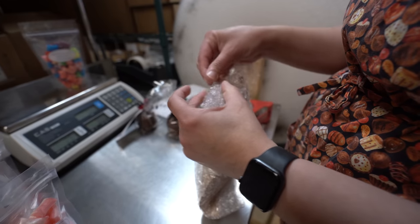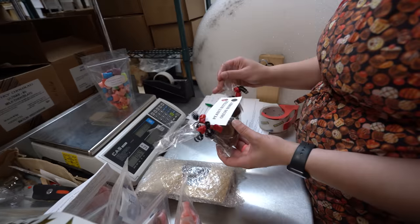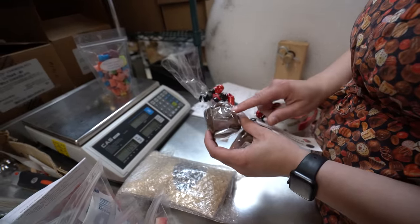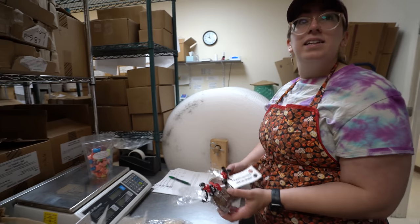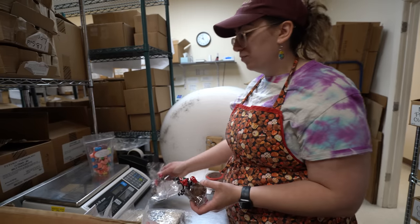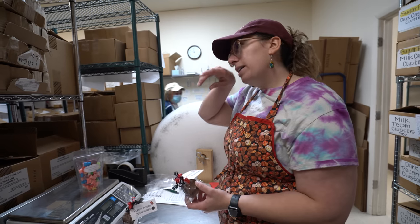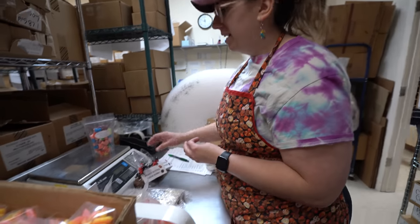So what did these people get? So they got these, and then they got two Oreo bombs. Everybody loves these. That's the two double stuffed Oreos in a peanut butter cup. Okay, wait. Do you see the Oreo blasts going out as much? That's like the peppermint one. Yeah. I like that one a lot. That's my favorite one. Yeah. And I just want those to be more popular.